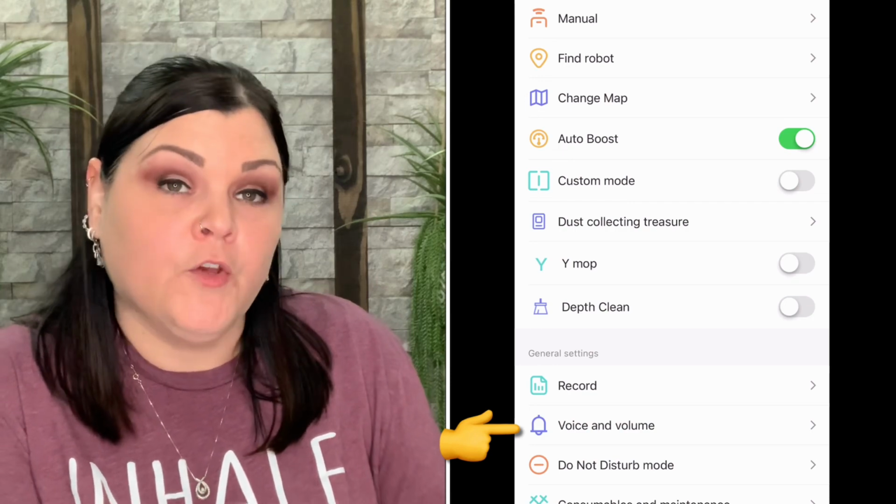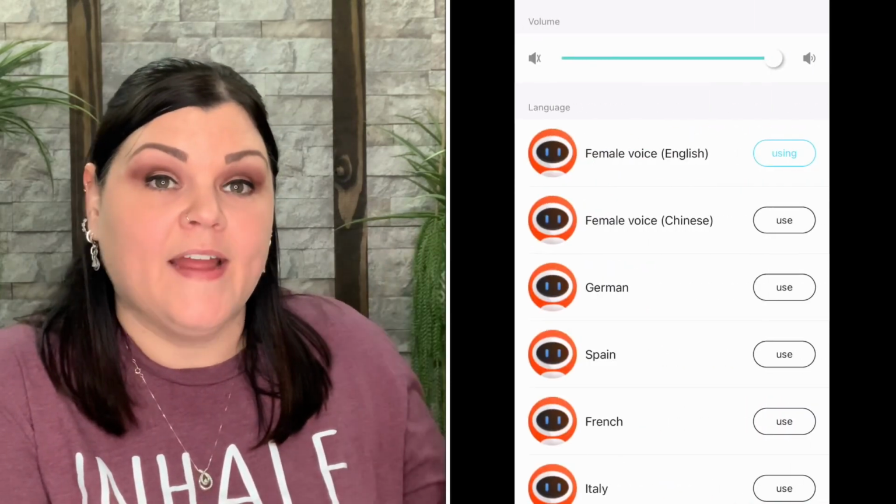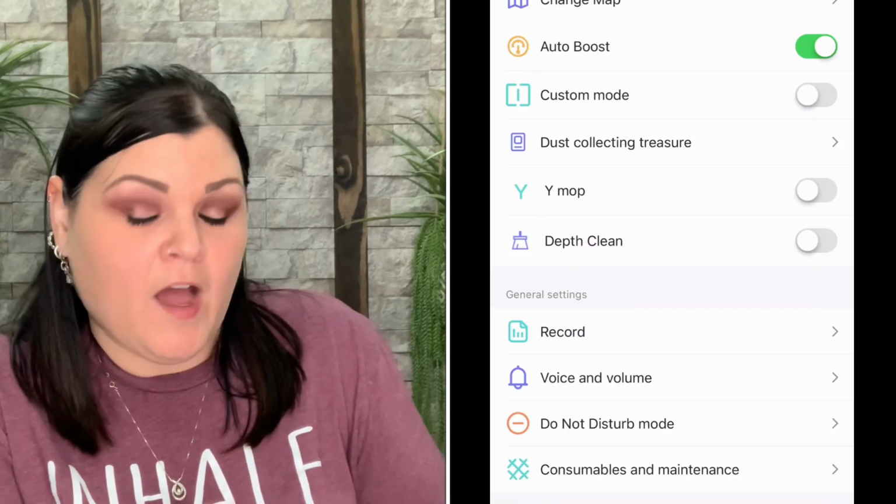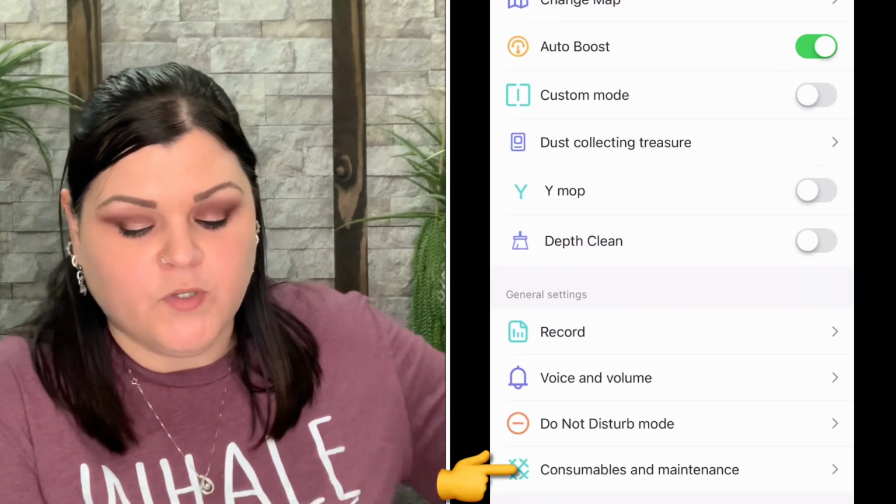There's voice and volume. That's where you can change the voice high to low and you can change the language. There's a do not disturb mode. You can turn that on and off. There's consumables and maintenance.